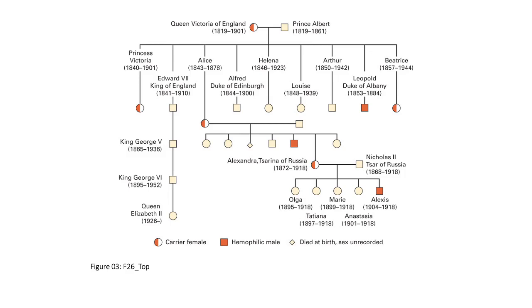Three of her daughters, Beatrice, Alice, and Victoria, got one of their X chromosomes from Dad, Prince Albert, and that was wild type. And they got one of their X chromosomes from Mom, Queen Victoria, and that was mutant. So they were both carriers. Now, when Princess Alice had children, one of her sons died young because she was a carrier and she gave her son the mutant copy. But she also gave her daughter Alexandra, or Alex as she was known, her mutant copy of the X chromosome.